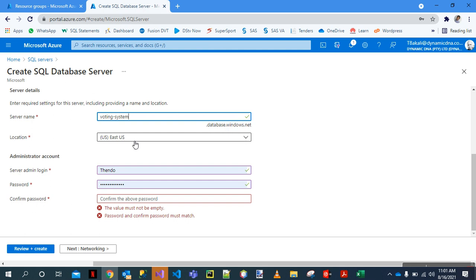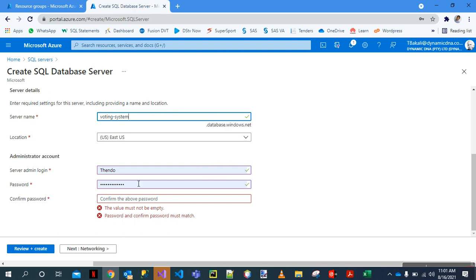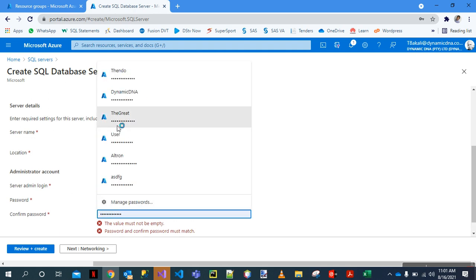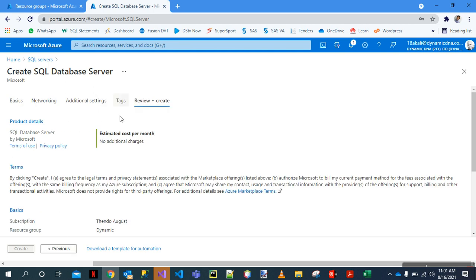So it's also sitting at East US. So this looks like, oh, that is Visual Studio. So I already have some stuff I prefer here, like the username and password. They're already there. There we go. This is to log into the server, right? I'm not doing anything much here. Review, create, done.